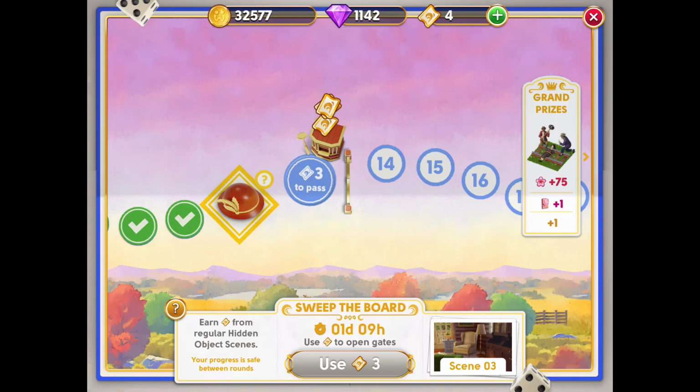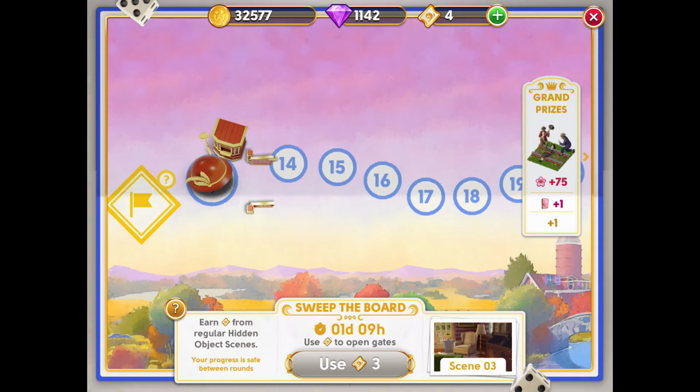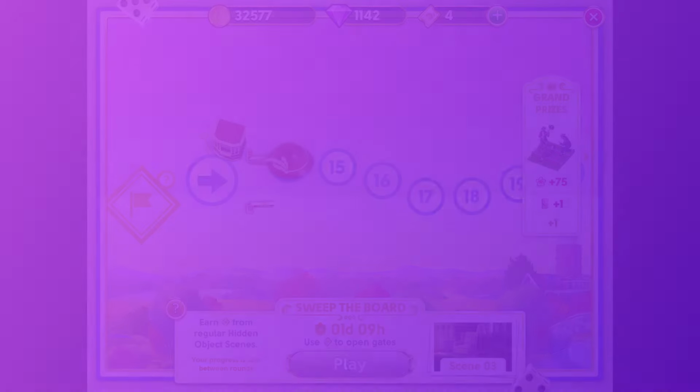I'm here with scene 3 of Sweep the Board, which is only running for 2 days this time. And my scene 3 comes from volume 6, chapter 26, scene 1351, Arthur's Cabin.